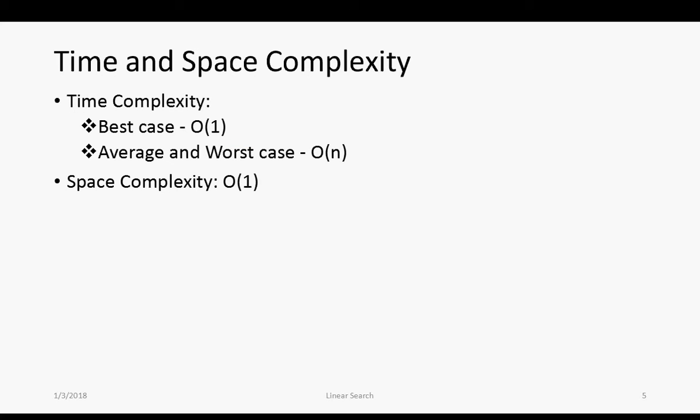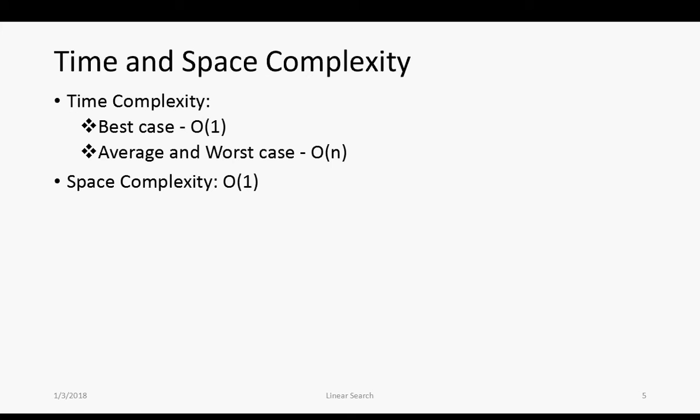Let's look at the time complexity and the space complexity. Very important for the interview, and you should know what the space complexity and the time complexity are. So the best case is O of 1, wherein you are going to get the element at the very first location and you're done, like 49 in our example. For the average and the worst case, you might get it at the end, just like what we saw, or we might get it in the middle, which is an indication of O of n, where n is the number of elements in an array.